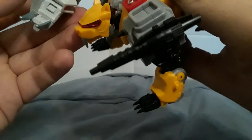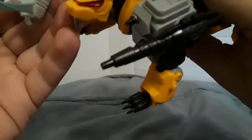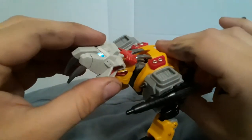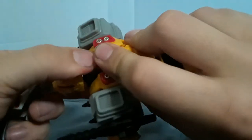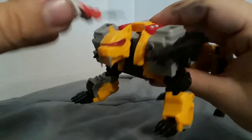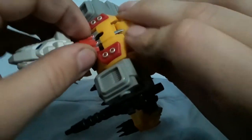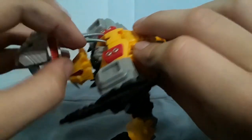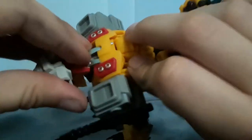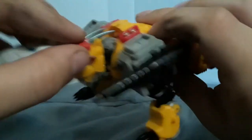So from what I remember, there's a certain way to do this. You're supposed to feed these claw things into the top, which is kind of scary because I don't want to scratch the paint on them. Let me see if I can do something real quick. Easy does it. It's not wanting to go in straight. Work with me. Cooperate. I've seen this done a million times. Come on. Okay, I was able to do it.